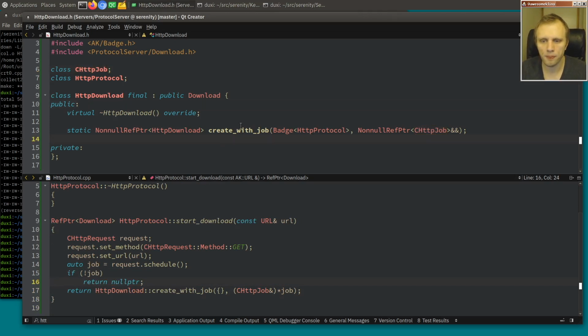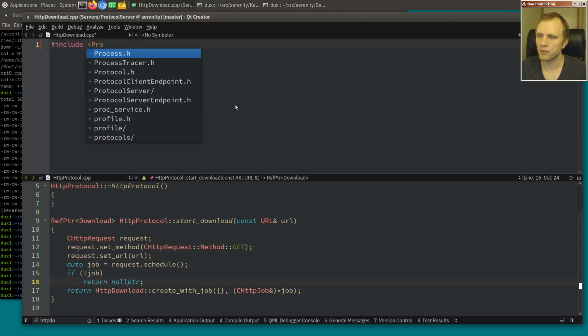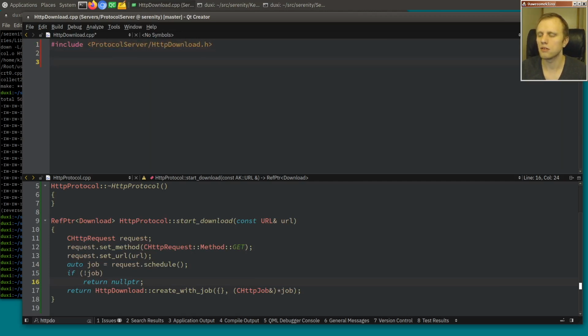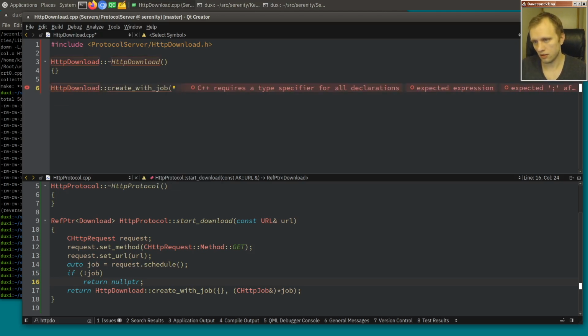So then when we create a HTTP download, protocol server, HTTP download, ref pointers, non-null ref pointer to download, batched protocol, and a non-null ref pointer to a CHTTP job.